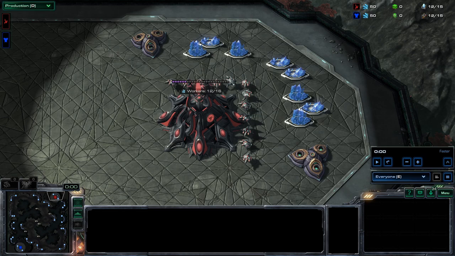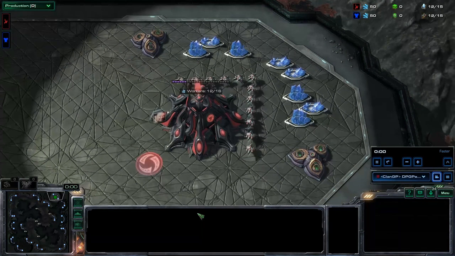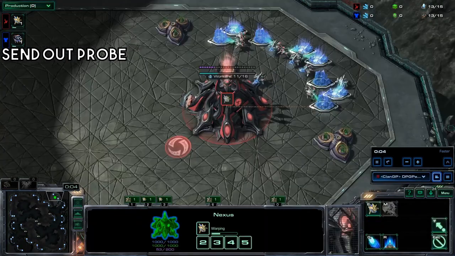This time we have a PvT from Parting showing off a very popular build a couple months ago that he took and used and worked with and made good, because he's Parting. It's the MaxPax, the proxy gateway to start things off. So, with that said, send out a probe to your opponent's side of the map.